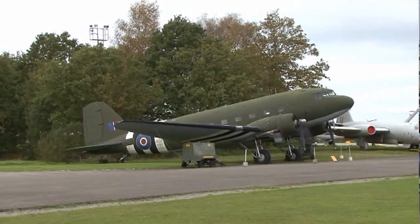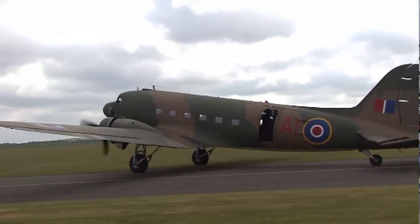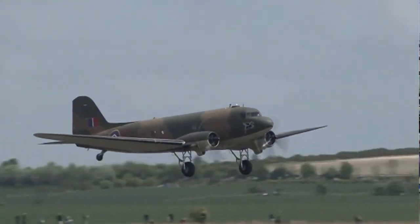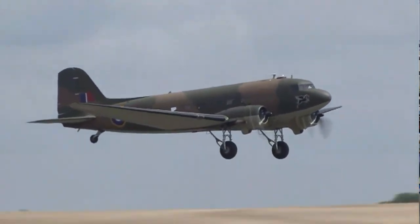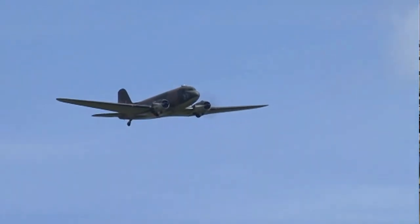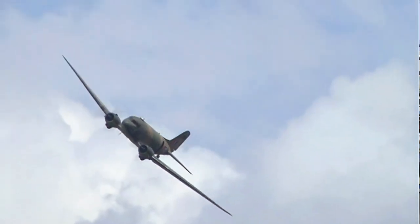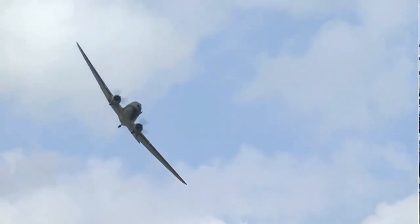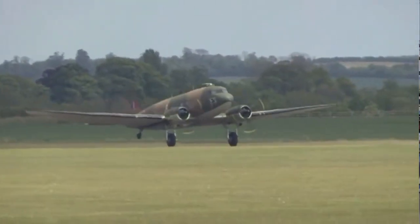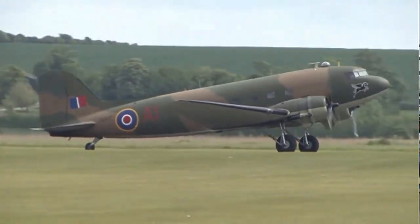First a civilian passenger airliner in the 1930s, the DC-3, or Dakota, set new levels of performance for commercial aircraft. The war changed the DC-3 to military transport. Chief among the changes: utilitarian seating on either side of the cabin. Others included Pratt & Whitney radial piston engines in place of Wright's Cyclones. The aircraft was noted for its ability to withstand extreme damage and still stay aloft.